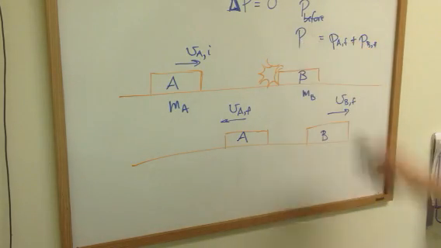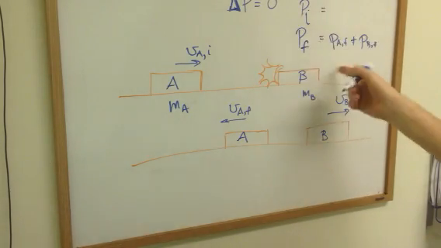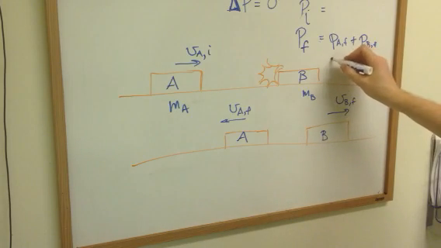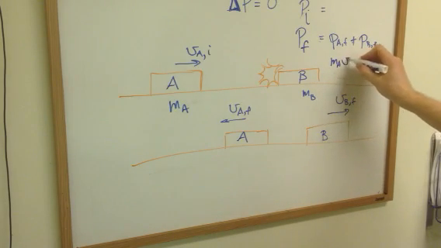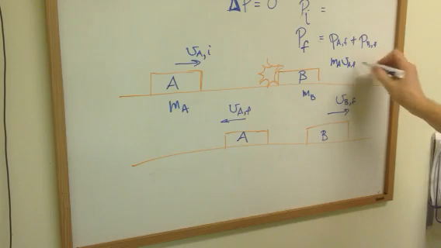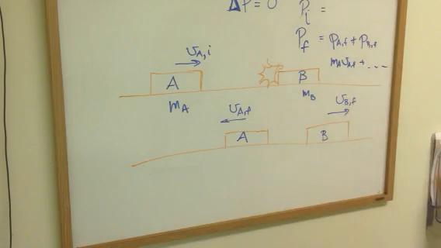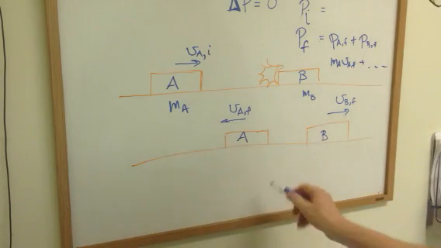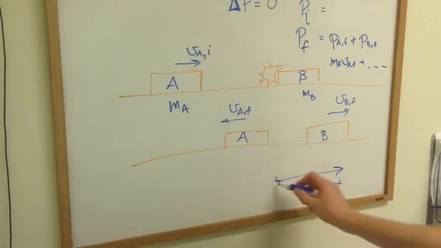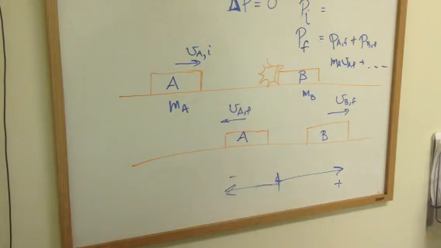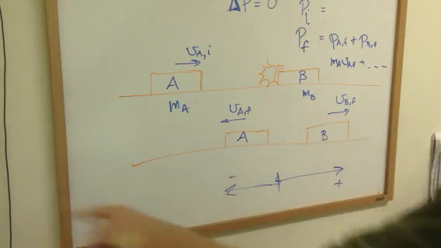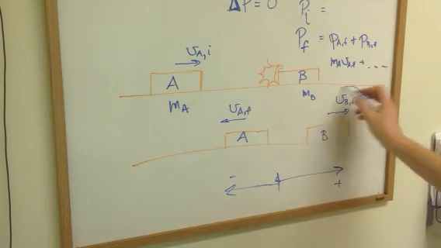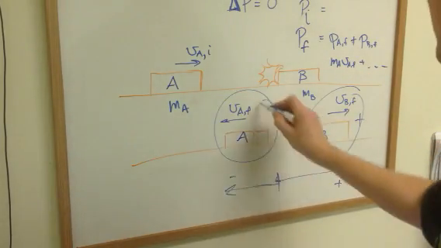So instead of saying after and before, I'm just going to say final and initial. And you know, you can calculate these. This is the mass of A times the final velocity of A, plus same thing for B. We can calculate these two individual momenta. Notice if you keep track of signs, where that direction is positive, that direction is negative, these are carrying momentum in opposite directions, so we expect this to have a positive momentum, this to have a negative momentum.